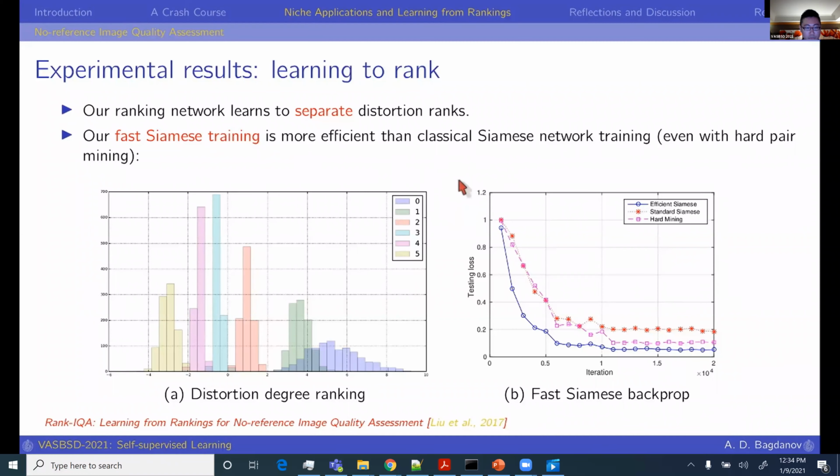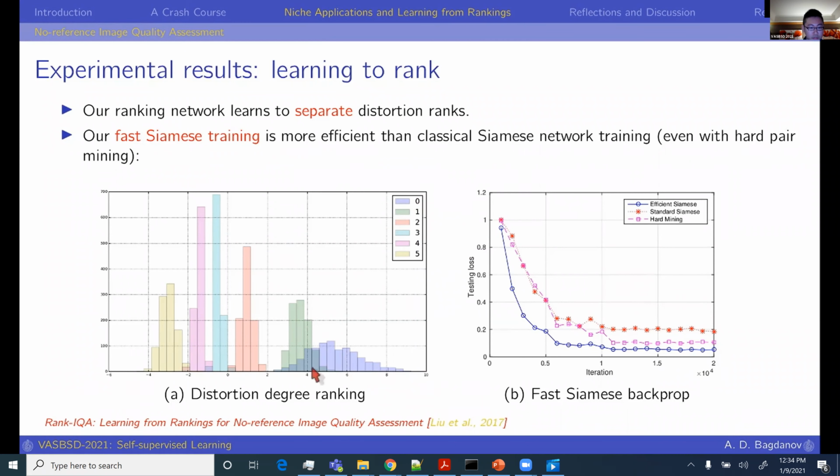So how do we determine if our self-supervised loss is actually learning something about the semantics? In this case, the semantics that we're interested in capturing are not object semantics of the image. Instead, what we're interested in capturing are the semantics of image distortions. And here what we have are 5 different types of distortions. Sorry, we have one type of distortion. I don't remember which distortion we used in this image, and 5 different degrees of this distortion.